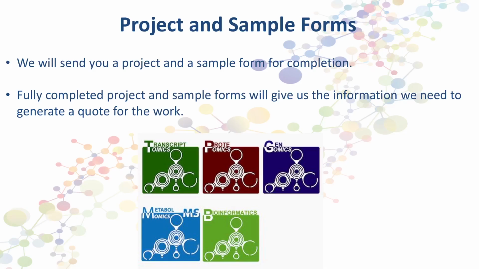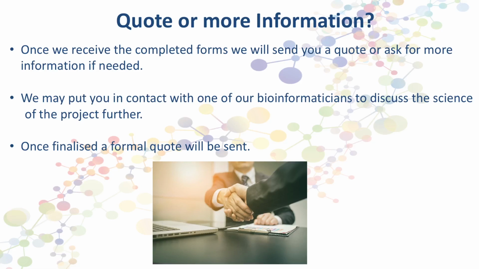Once we have received the inquiry, we will process this as soon as possible. We will send you the project and sample forms to complete, and this should give us all the information that we require to generate an accurate quote. Once we have received the completed form, we will determine whether we have enough information to do the quote. In some instances, if the project is complex or not something routine, we may wish to have further discussions or put you in contact with one of our bioinformaticians to discuss the science. Once the details have all been finalised, we would email you with the formal quote. This quote would be valid for 6 months from the date issued.